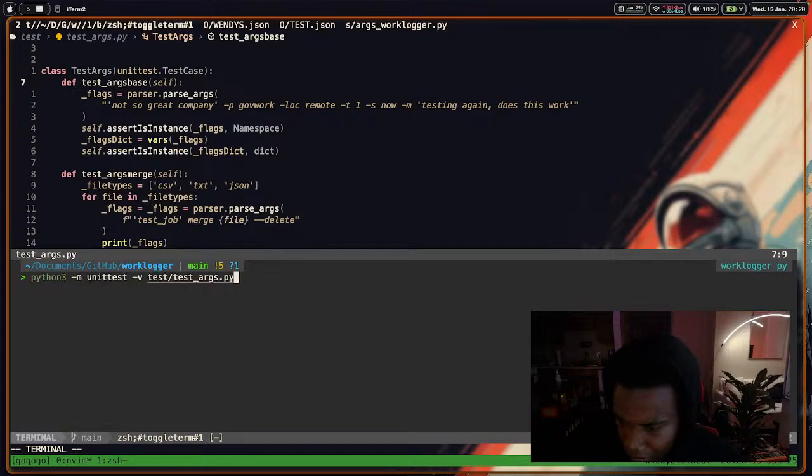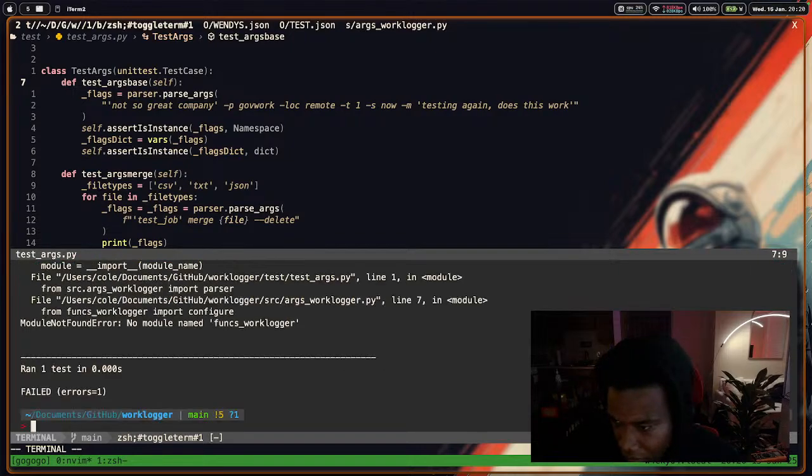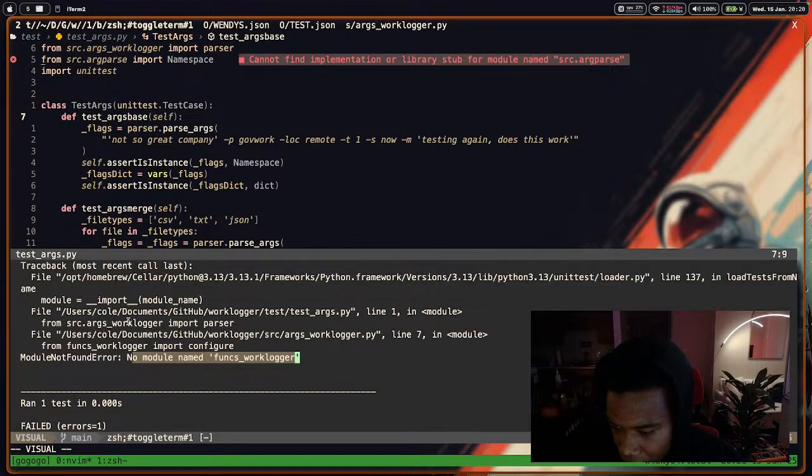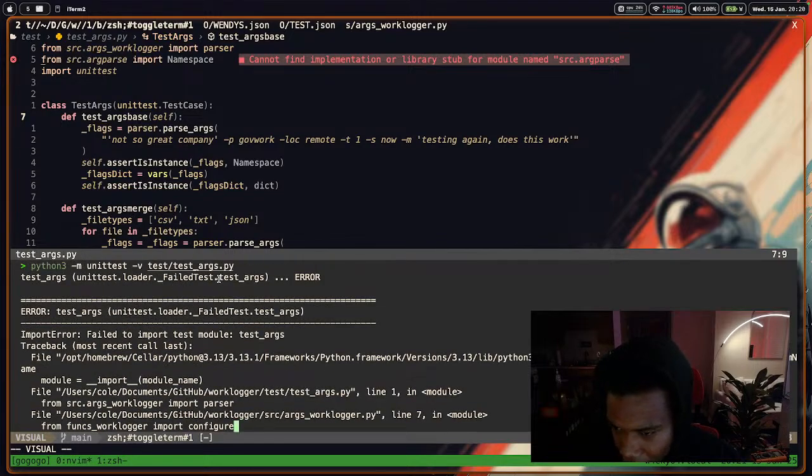I already got my command saved, I think. And I got no module funcs work logger. For what though? Hold on. Test args.